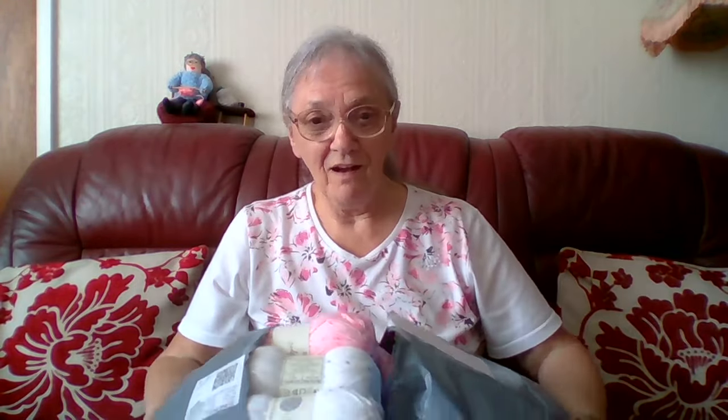I had a happy meal today and as you can see the bag is open — it was split. The young fella, the postman that delivered it, apologised and said he had caught it on the corner of something when he was pulling it out of the van, so it had split there and part of the way around, and a little bit somewhere else. He was very nice, he was honest about it and said he had actually done it when he was getting it out of the van, so I told him there was no problem.